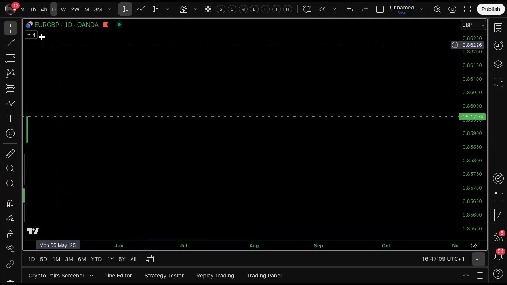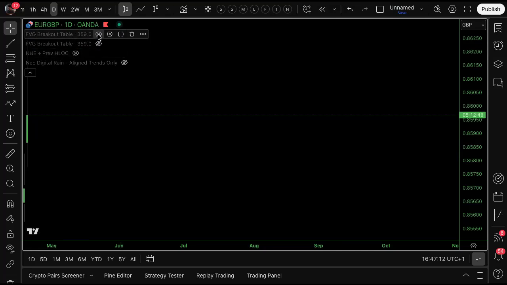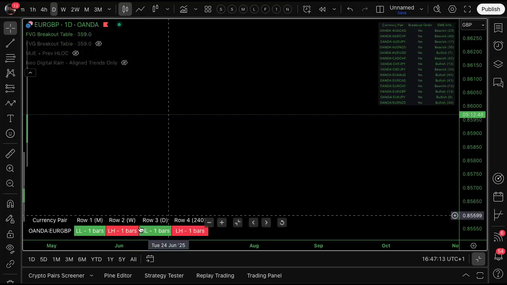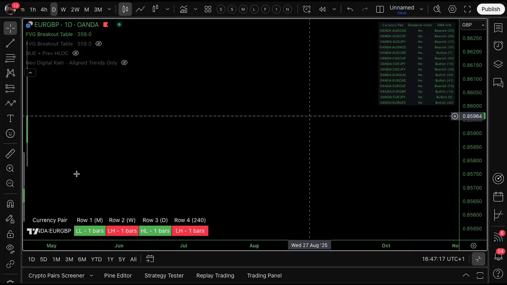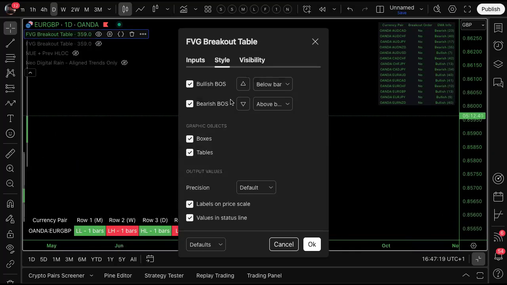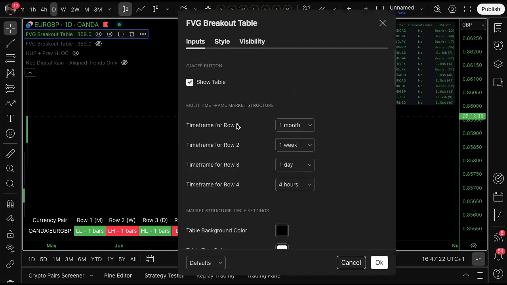So today we're going to be talking about the update for Neo, which has been added to the FVG table. As you can see, it's this indicator here. It's an update, so it's added to the indicator here. Boom. So you can actually see it shows you here. You can switch it on and off as well if you want to by clicking this button. It just takes a bit of time to load because there's a lot of data in it, but you can switch it on and off.